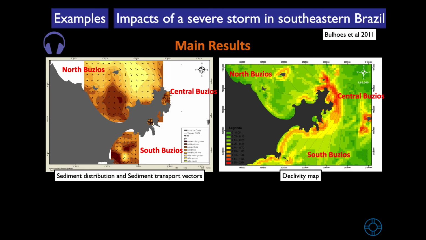The coarser materials are represented by darker colors and indicate relict sands. The map on the right shows a color scale representing declivities and the structural controls that affect mostly central Búzios beaches. This is relevant and can be useful to the understanding of wave energy and sediment distribution.